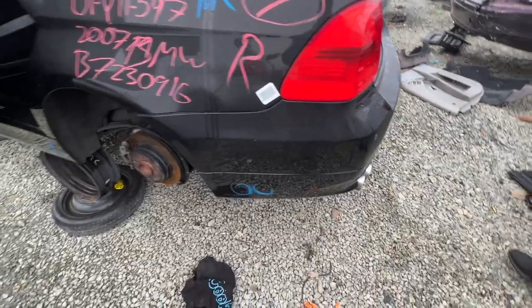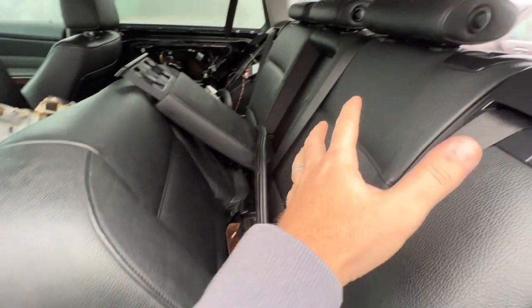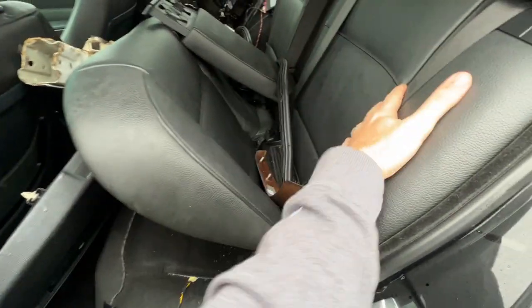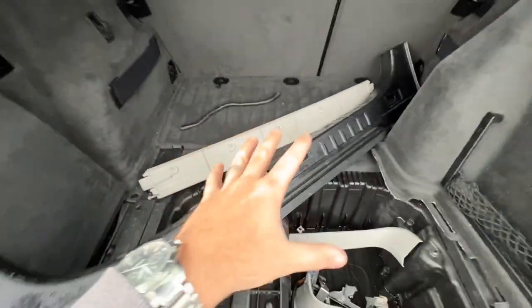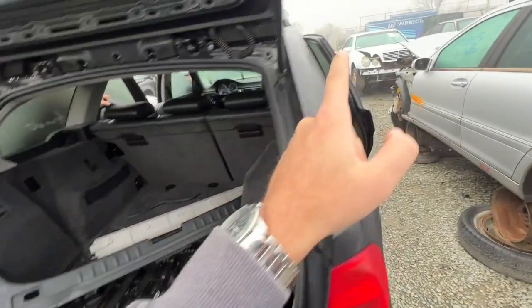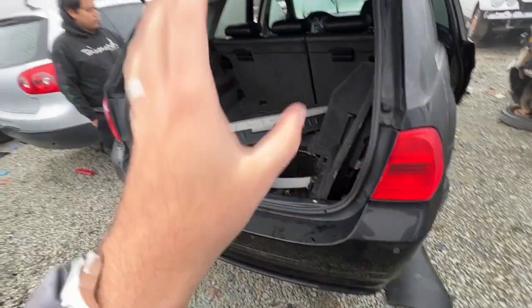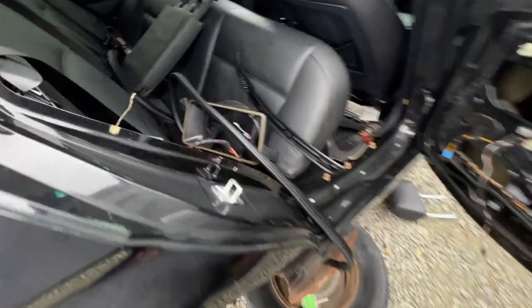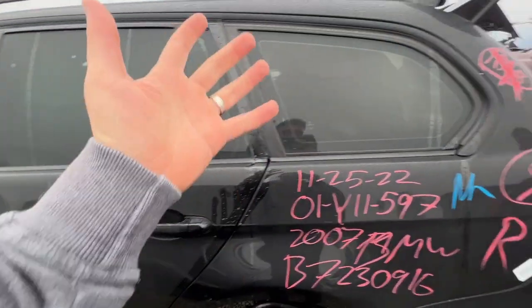We just pulled up to Pick-A-Pull. I told you guys I needed a sunroof — this one is in absolutely mint condition with black interior, which is super crazy. The rear seats are already folding and look great. We got the rear bench, the top bench, all the black plastics, all the black trunk pieces. We're going to get the full black E91 trunk assembly. It looks like our sunroof failing actually saved us money by leading us to this car. I'm super stoked. This thing also has black trim, a beautiful wagon. And I need this door too — look at this fitment, no accidents. We're going to be spending about $500 but it's definitely worth it.